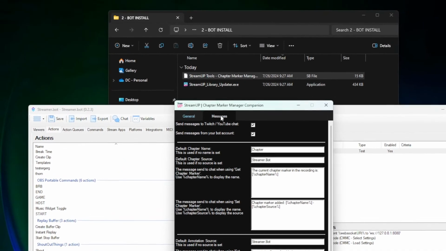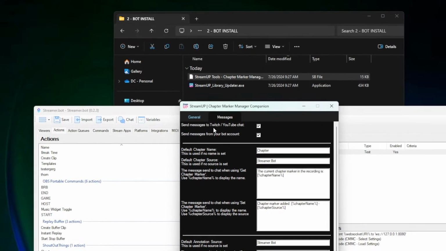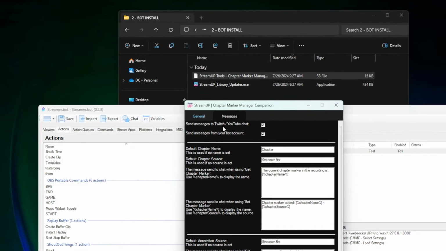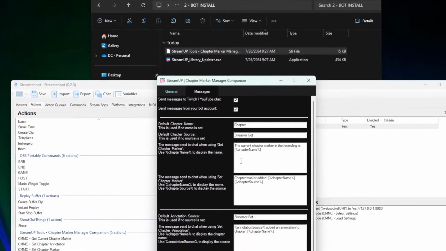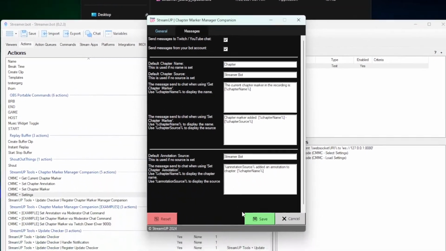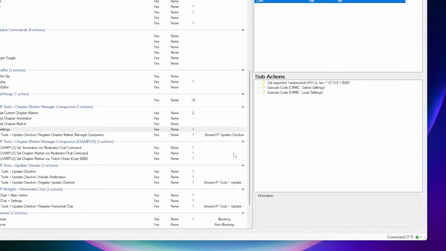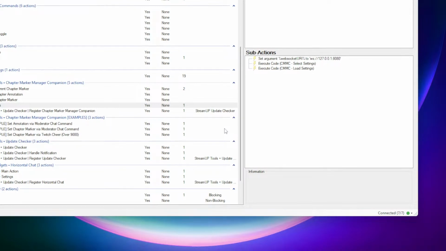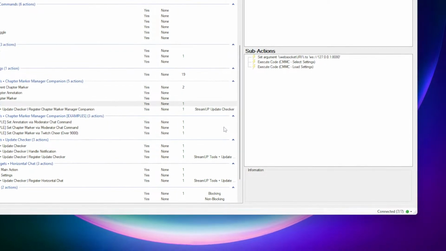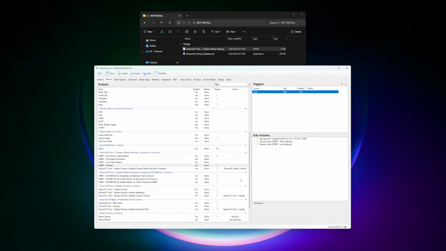Then you go to messages, decide if you want bot messages to be sent. And then here's just the generic things for chapters and annotations. You click the save button, you'll get a little pop-up that says, hey, we saved. And then you're ready to go.